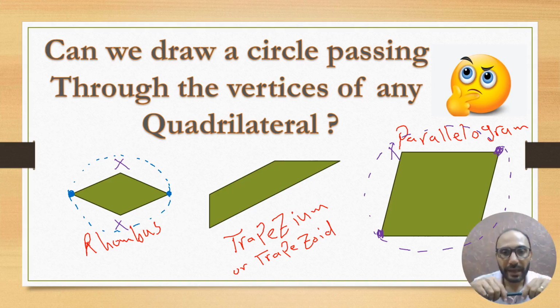So let's make a fact here that not any quadrilateral can be inscribed in a circle such that its four vertices lie on the circumference of the circle. Okay, so let's see what the conditions are that must be verified in any quadrilateral to be inscribed in a circle, or for there to be a circle passing through its four vertices, which we call a cyclic quadrilateral.